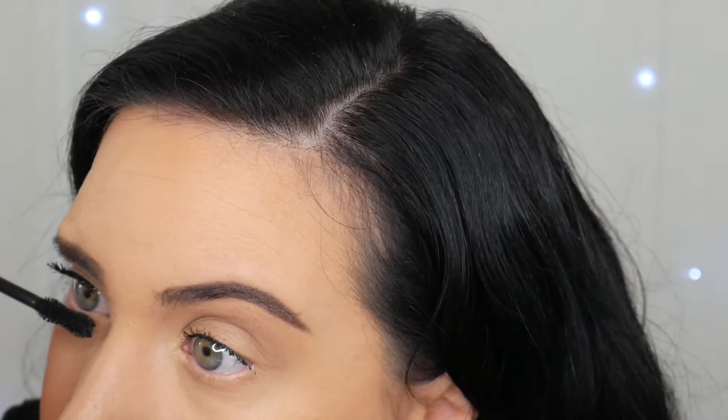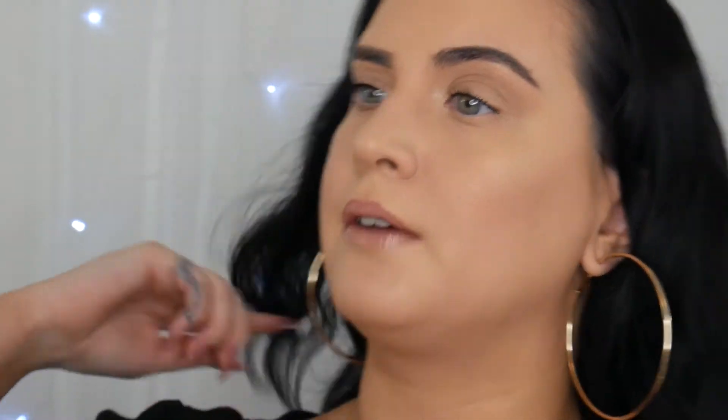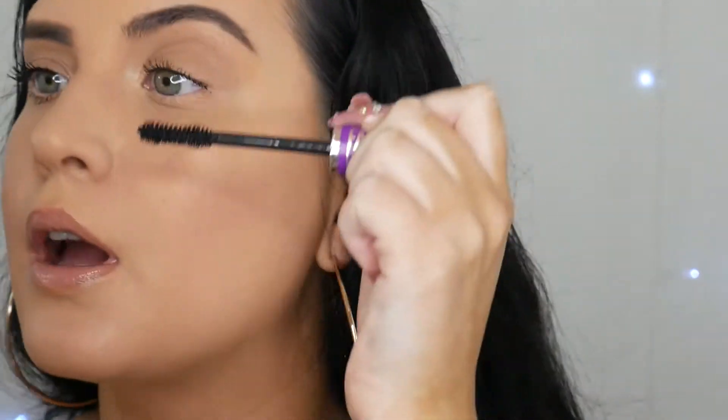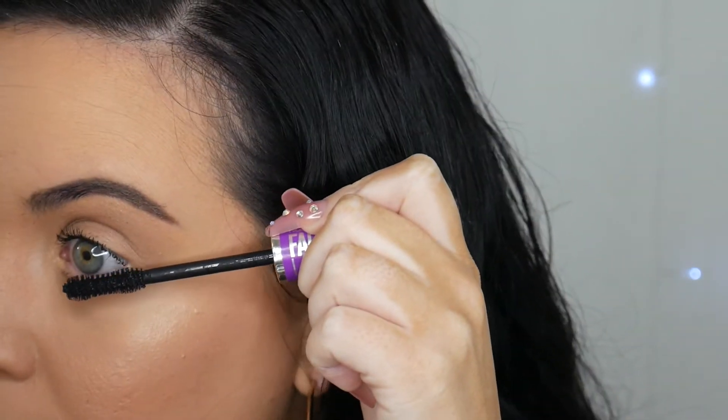I'm going to try a little bit on the lower lashes. I usually avoid this because I have little to no lashes to begin with, and sometimes it just looks a little sparse and a little weird when I do it because it just emphasizes the spaces where I don't have lashes. So I'm just going to try it and see how it looks — it might turn out really bad, just because my lashes are just not great on the lower lash line. It really grabbed onto every little hair underneath. I'm not a huge fan of this look because it looks kind of like spider legs since I don't have the thickest lashes underneath, but if you have more lashes on your lower lash line, you'd probably really like this.